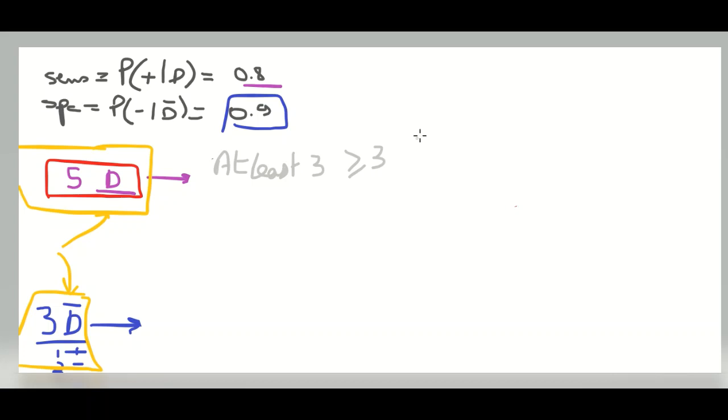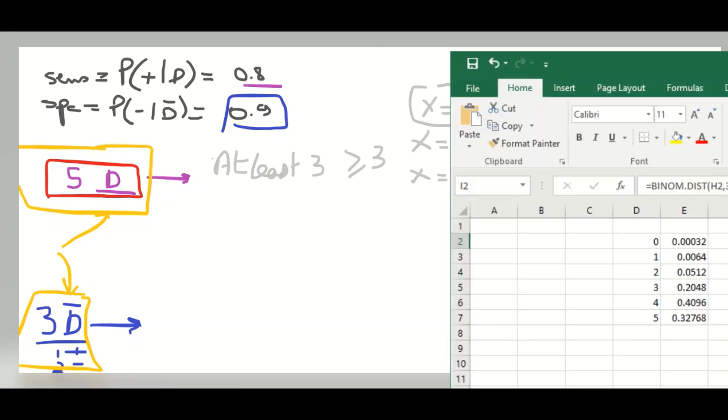Okay? It means you need to calculate the probability of x equals 3, which you did. Then you need to calculate x equals 4, and then x equals 5. Each one of them is a binomial by itself, so exactly the way you did the first one, you're going to do the second one and the third one. Then you add these 3 together, and I'm doing it in Excel, so for me it's easy to do. Let me show you on the Excel.